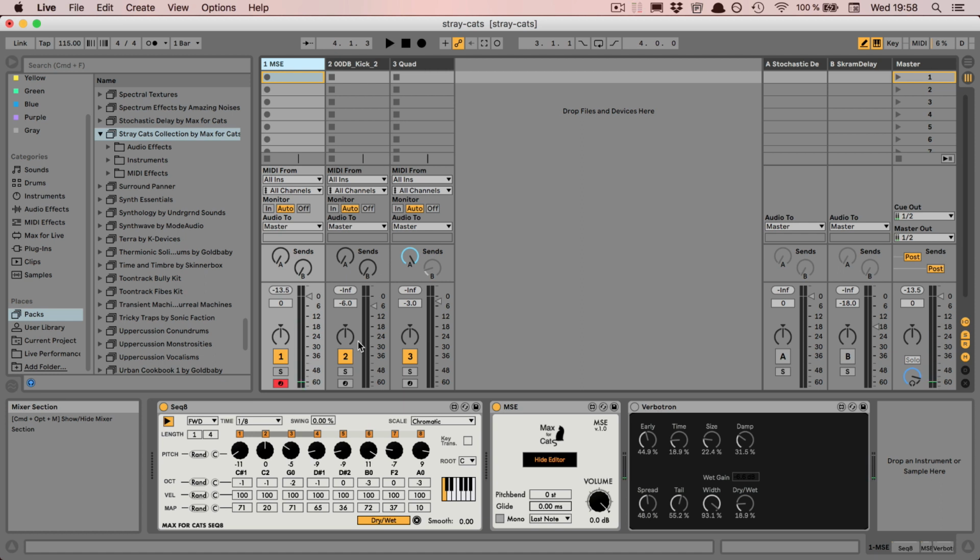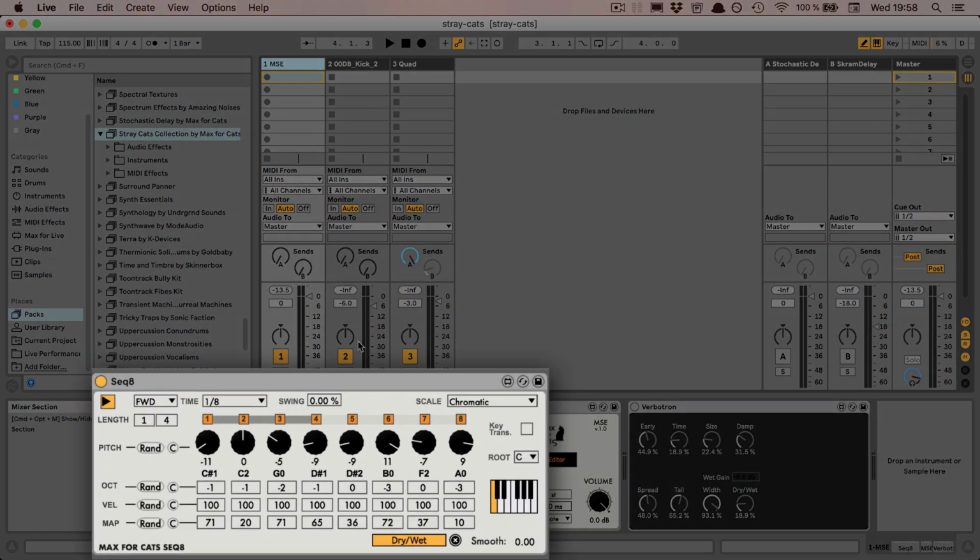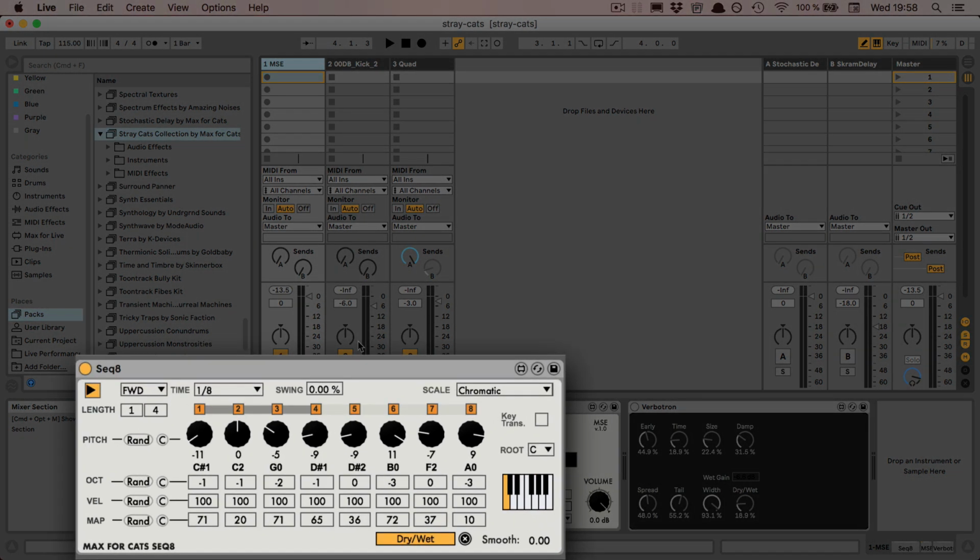Right, so both the SQ8 and the MSII are part of the MSII synthesizer system. The SQ8 is an analog style step sequencer with 8 steps, as the name already suggests. It's pretty straightforward.